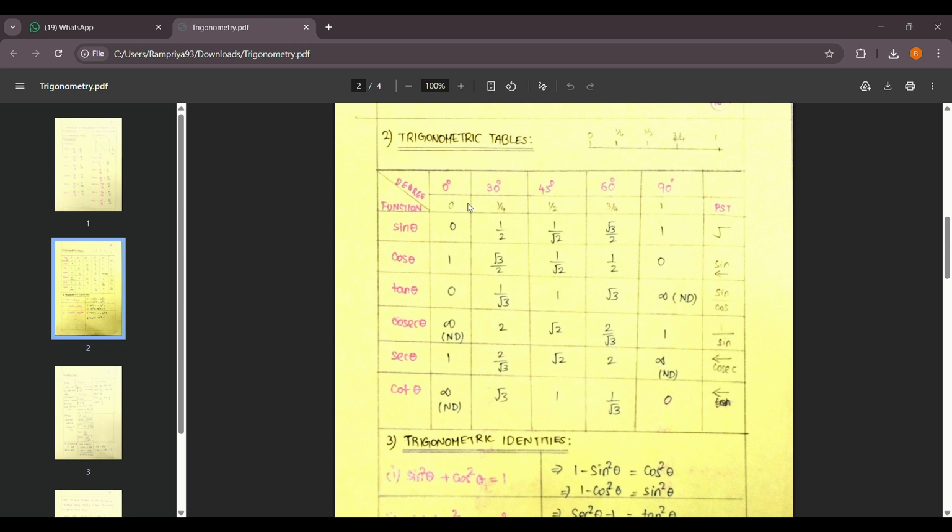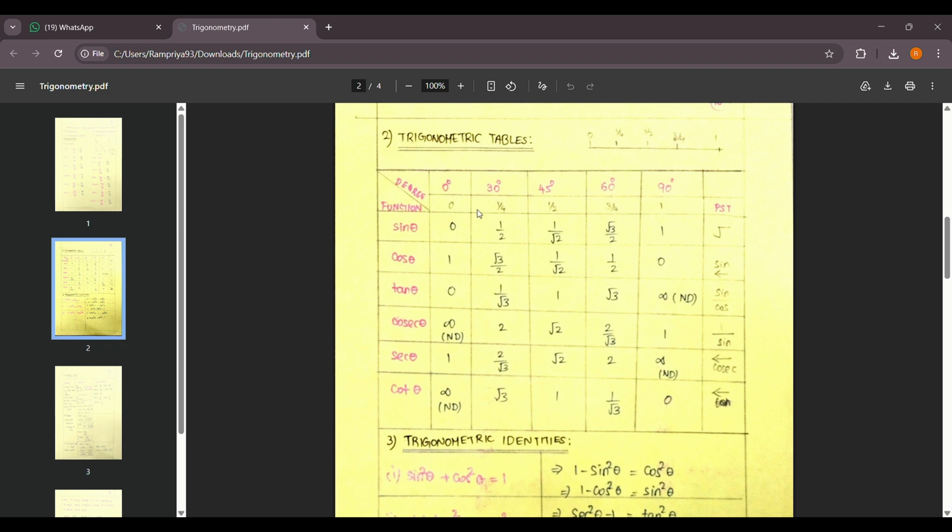So write all these values in pencil. In pencil, you write all these values here. So I have given that simple technique here. For sin theta, you just have to take the square root of these values. If you take the square root of these values, you'll get the value of sin theta. See, there is no official proof for these things, but the values are correct. So this is a clever technique of remembering this trigonometric table in a much easier way. That's why I told you to write it in pencil. You should not do it in your fair work, but only in your rough work.